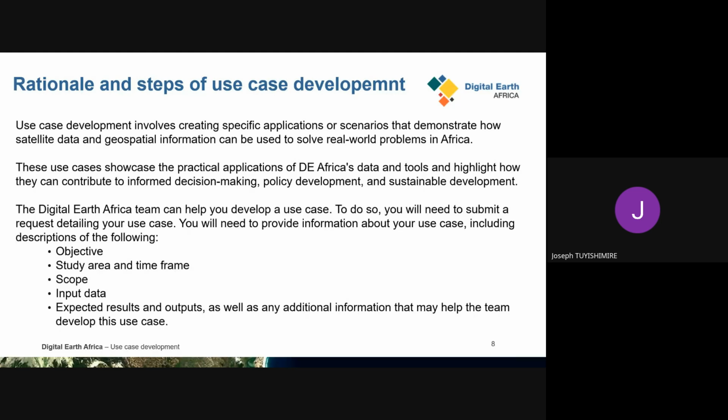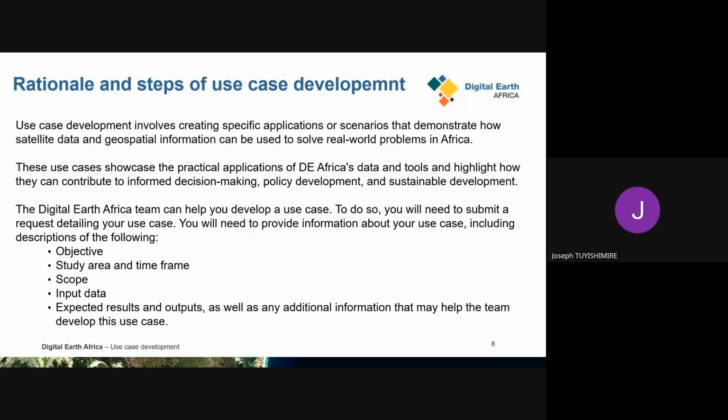Use cases always showcase practical applications of the Africa tools, platforms, and data so that they can inform decision making, policy development, and sustainable development in general. And it doesn't necessarily need to be very big. It can be a solution that impacts tens, hundreds, or even thousands of farmers. Maybe people affected by coastal erosion, or people affected by drought, like the one we're doing with the Northern Rangelands Trust in Kenya, trying to inform the national management of the rangelands.